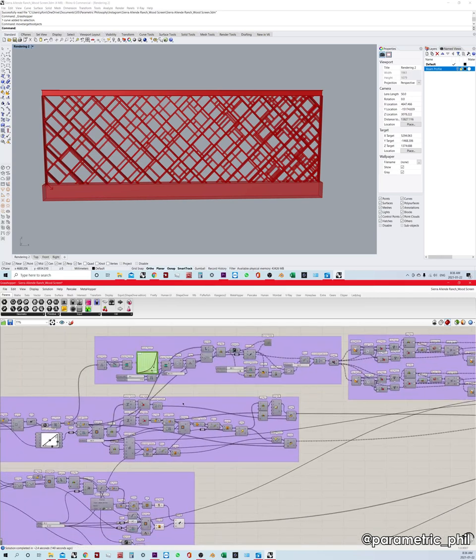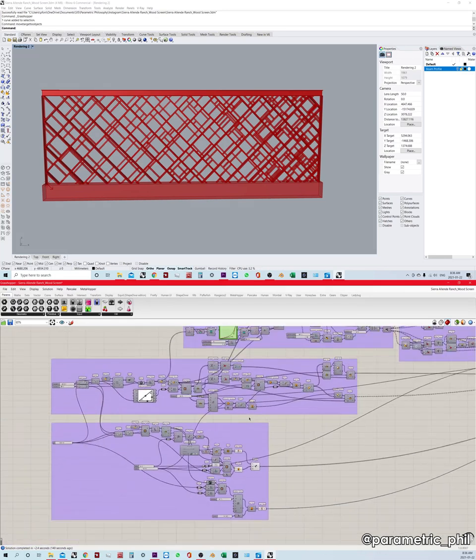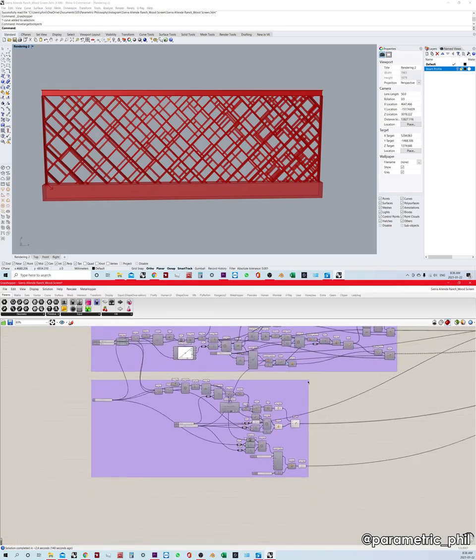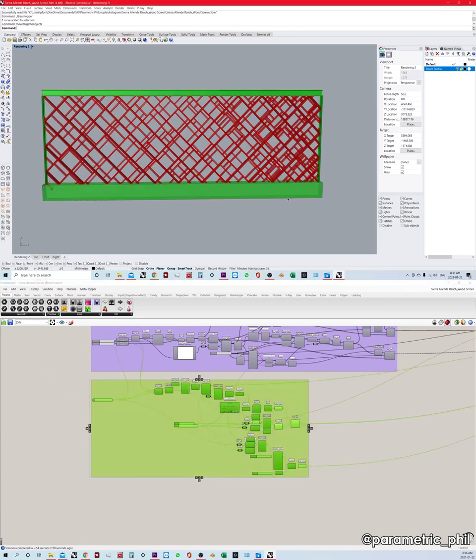Okay. So first of all, we have this first group. I didn't talk about this yet. Basically, this group down here is just defining the concrete foundation, the I-beam that's coming across, and these columns that are coming down on the edges, right? Now I should note that this did not need to be modeled in Grasshopper. This definitely could have been modeled in Rhino, and then the Grasshopper script could have conformed to that model. That's definitely an option. And if this was a project that I had to do, I might choose to do that instead, but I'm modeling it in Grasshopper just for the sake of the brain exercise.